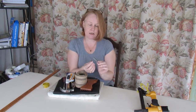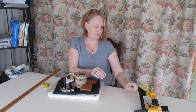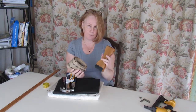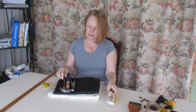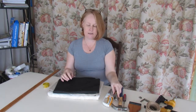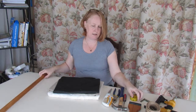For this application I'm using 1/4 inch and 1/2 inch staples. I'm also using webbing, so I need a web stretcher. Sometimes the webbing that's underneath the springs needs to be reinforced. I'm not sure yet, I haven't had a look at the chairs. A pair of scissors, a tack remover, hammer, and a pair of pliers. Also a tape measure and a yardstick.